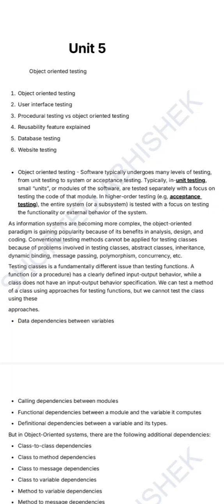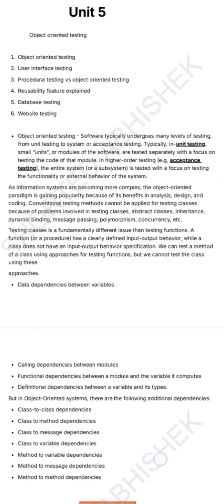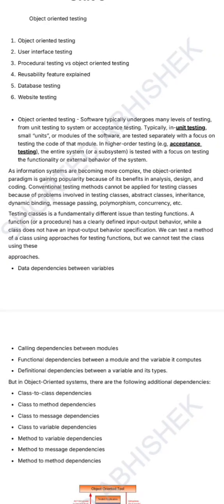Testing classes is a fundamentally different issue than testing functions. A function or a procedure has a clearly defined input-output behavior, while a class does not have an input-output behavior specification. We can test a method of a class using approaches for testing functions, but we cannot test the class using these approaches.